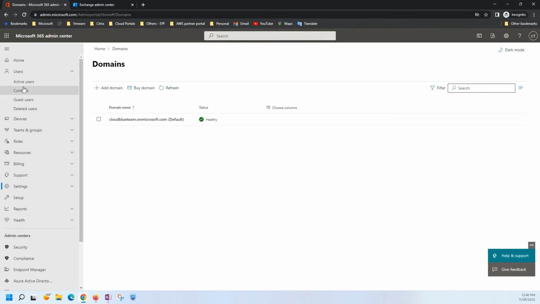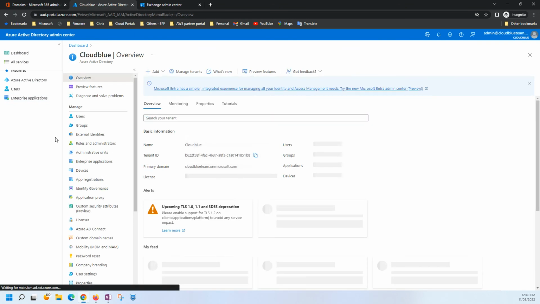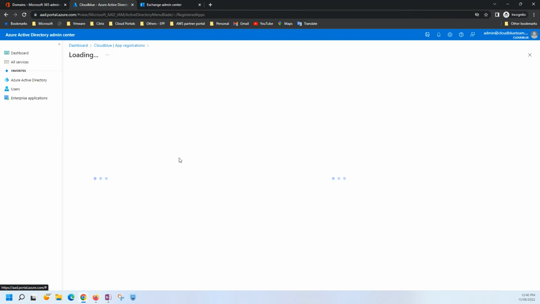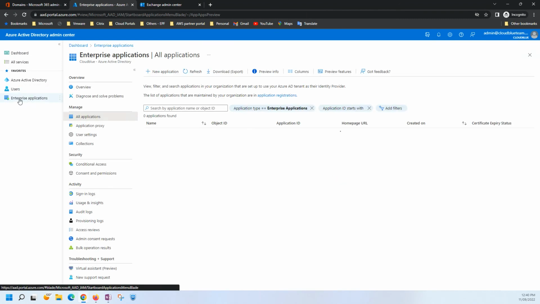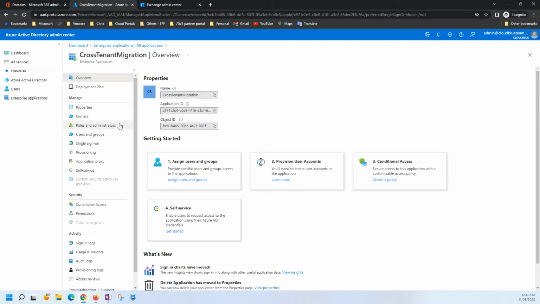Once this is also done, you'll go to Azure Active Directory, and we need to delete the application. Okay, we need to delete the application that we have. So you can delete it from app registrations. You can go here and delete this. Just validate if it is showing in enterprise applications as well. Okay, delete it from there also. So we don't really need this application which has a connection of the mailbox migration from the source to the destination once again, since the entire data is already migrated.